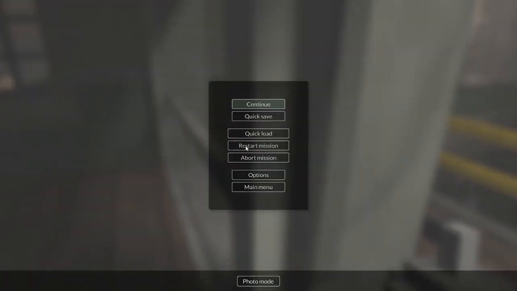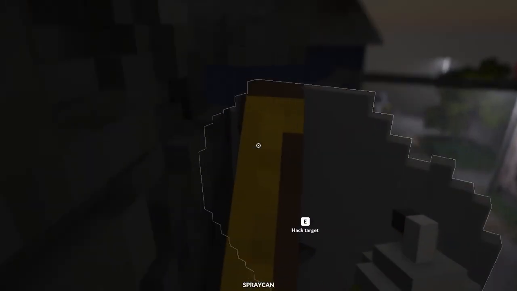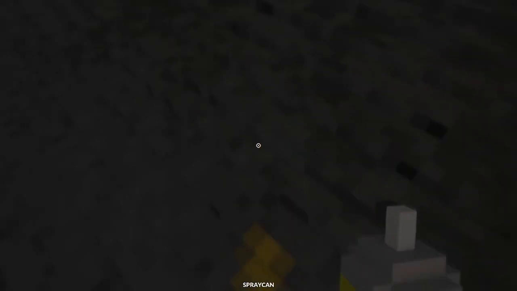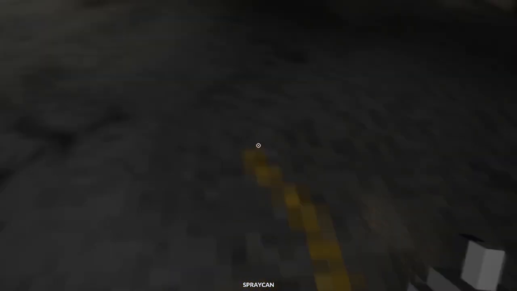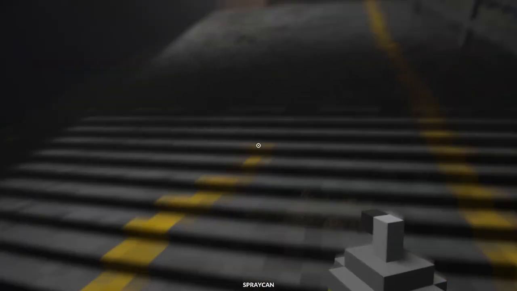Ooh, wait. Quick load. Wait. We have to go into the warehouse first. So, when we do this, we're going up here and into a hole. All the way down here. Spray can. Okay, yeah, it's down here in the server room. Or by it, at least. We're underground here, so we're safe. Pretty much. After that, we go back up the stairs.